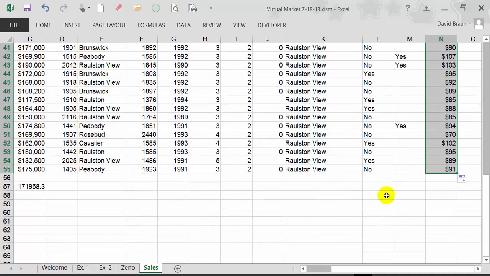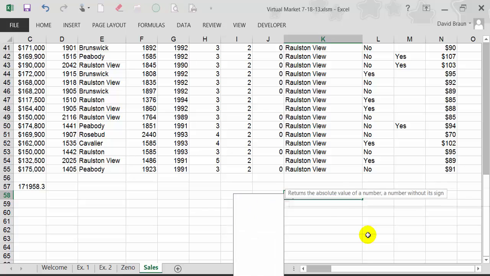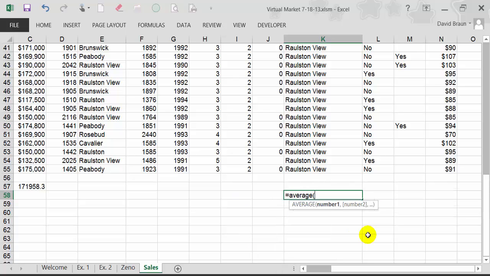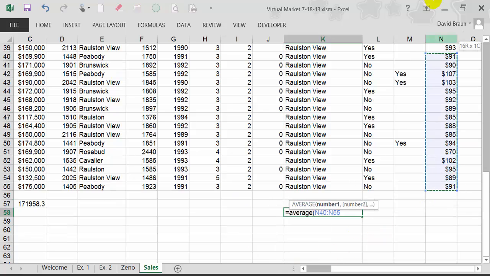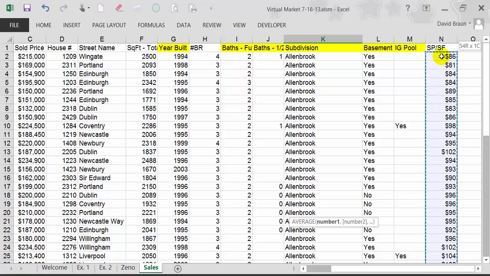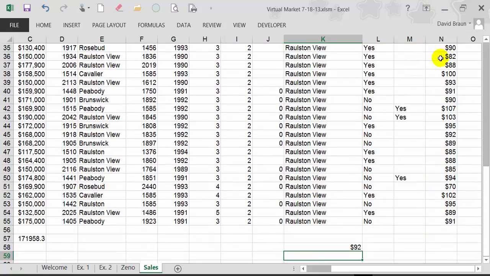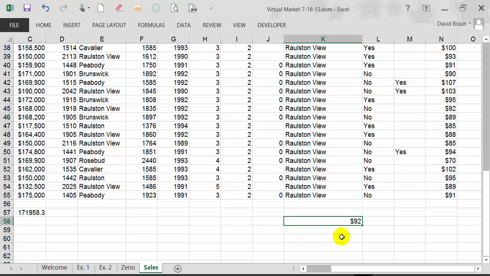Now let's pull this down. Okay, and I want to know what the average of that is. So let's just come over here and put equals average of these numbers. Almost hit delete. And I'm at 92. Now our return for the coefficient for size was 87.